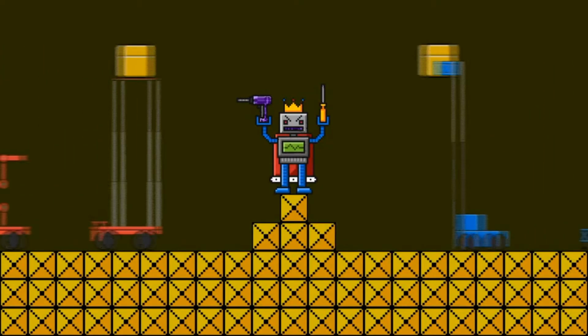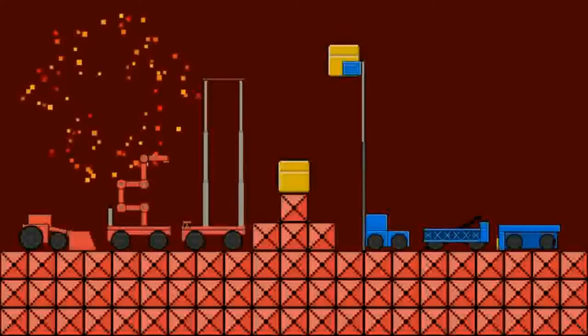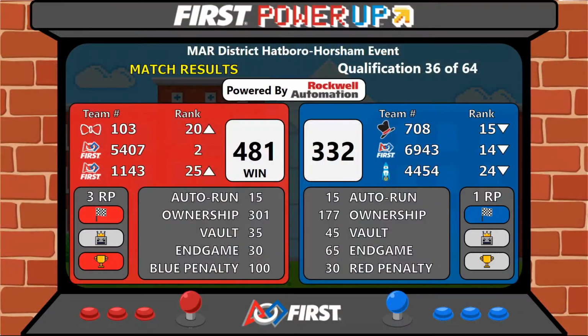And here are your scores. In that match, the Red Alliance comes away with the victory, putting up 481 points to the Blue Alliance's 332. Three ranking points earned for the Red Alliance. One ranking point earned for the Blue Alliance. Next match coming up momentarily.